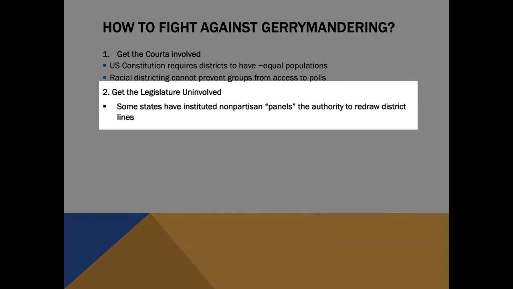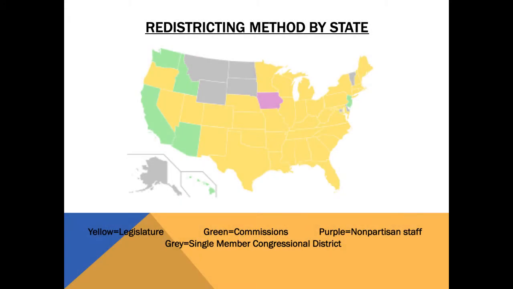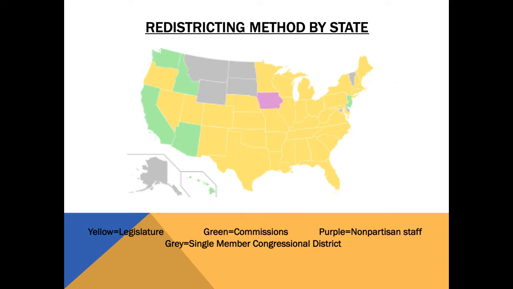And second, some states have realized that allowing elected officials to redraw district lines often leads them to doing so at their own benefit, thus compromising the integrity of our democracy and our elections. As you can see, most states continue to entrust the state legislature with redrawing congressional districts. However, there are a handful of states who have tried to make the process a bit more egalitarian. California, Arizona, Idaho, Washington, and New Jersey, for instance, allow independent commissions consisting of non-elected officials to redraw district lines. However, in most cases, the members of each party still nominate persons to the commission. So there, you have that.